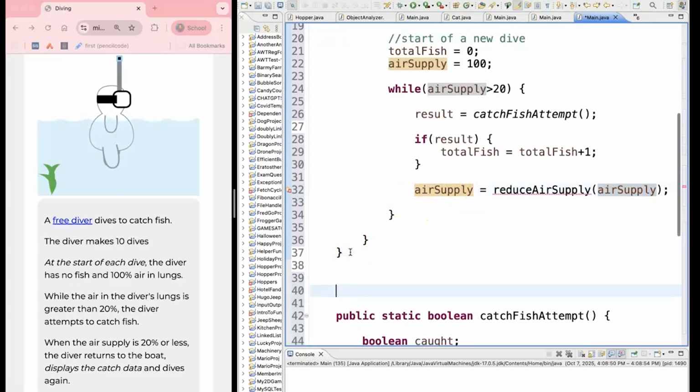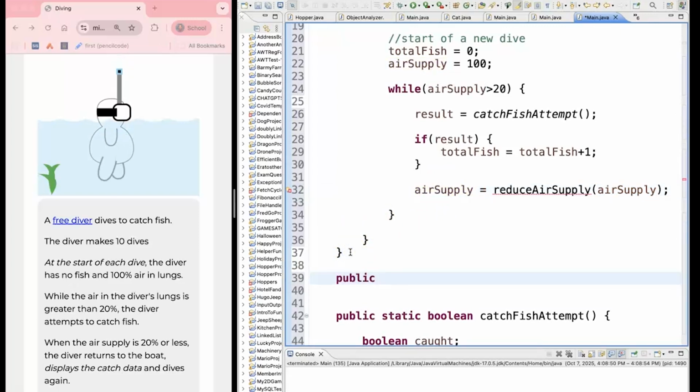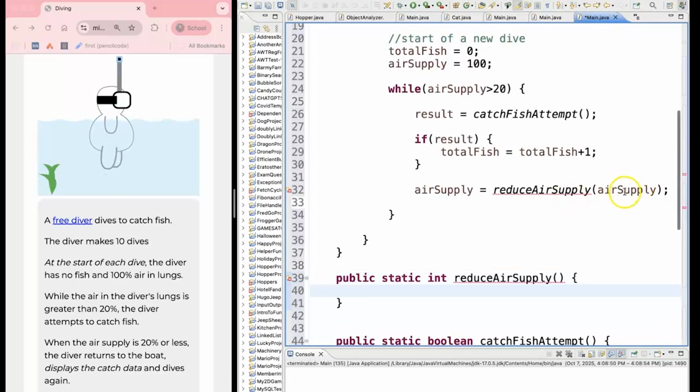Okay? So let's take a quick look at how we can do that. This function, reduce air supply, is going to return an integer. And the parameter, air supply, is an integer.